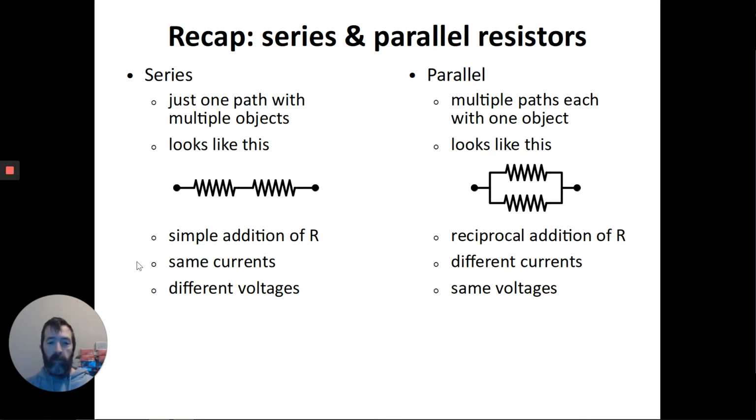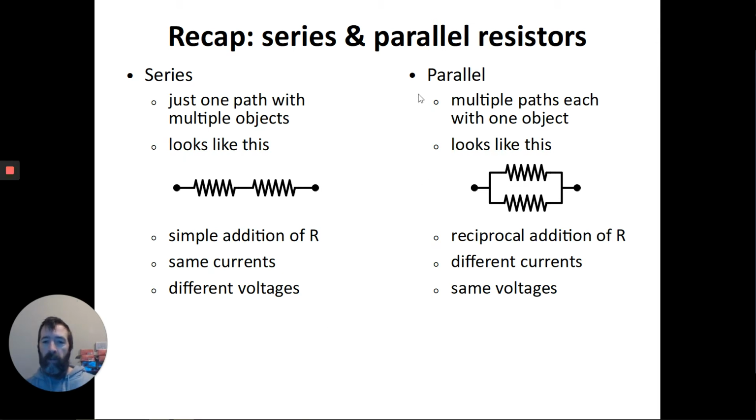Objects that are in series with each other will always have the same amount of current, but in general, they're going to have different voltages. Now, if the resistors happen to be identical, then they'll have the same voltage. But in general, they're going to be different because each voltage for each resistor would be calculated by using V equals IR. They have to have the same current I. So if they have different R values, you'll get a different voltage.